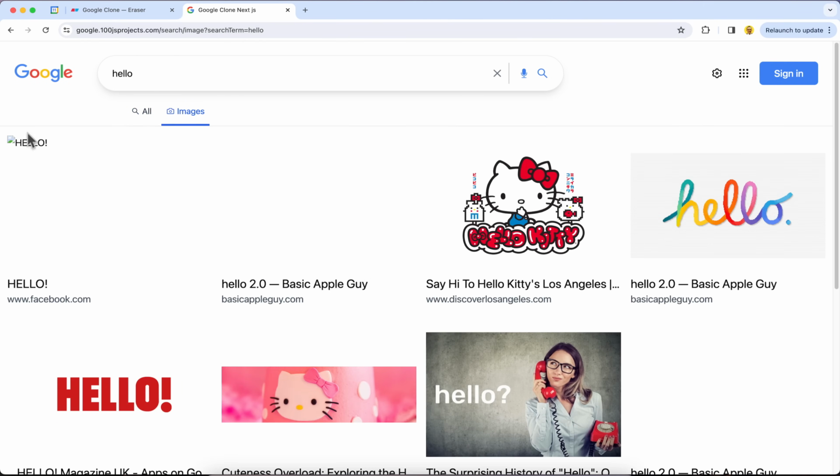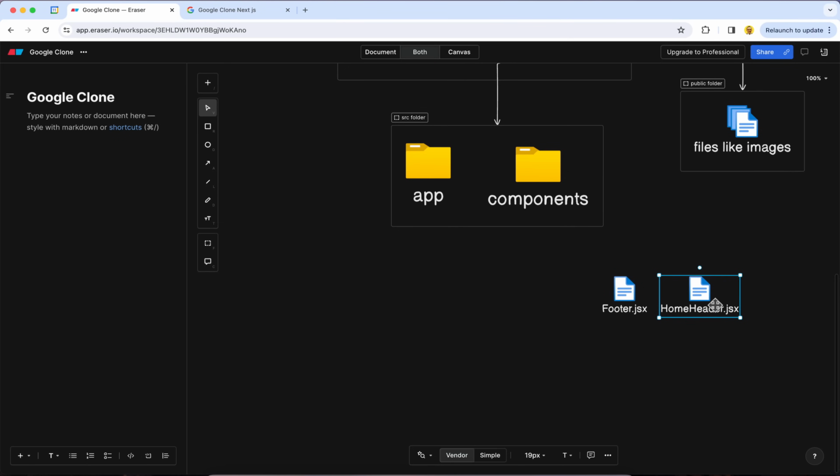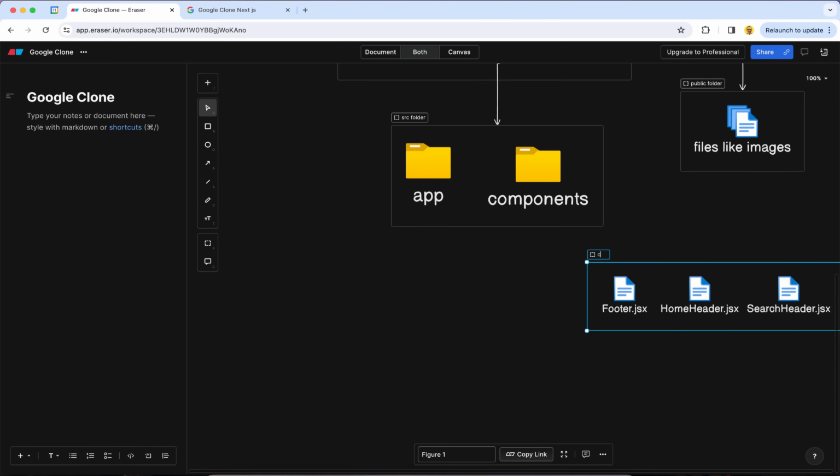Both of them have the same header like this. So we're going to have another component, which is going to be the search page header. All of them are going to be inside the components folder, and everything is going to be inside this.